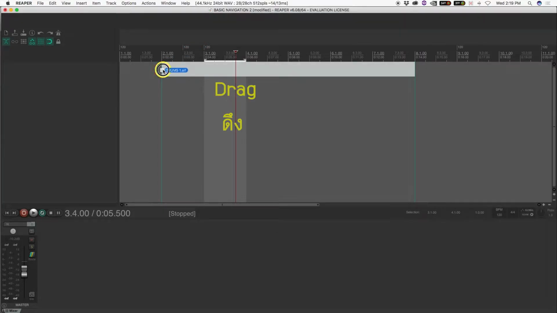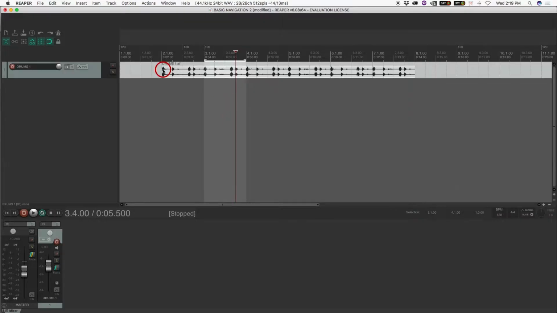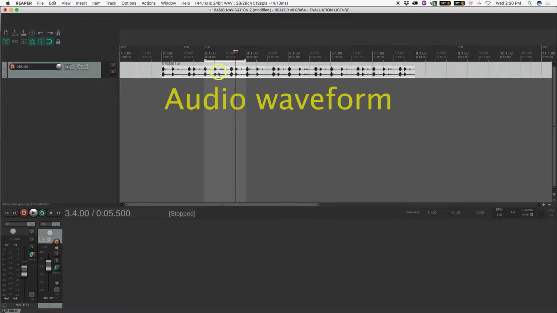So here I'm dragging the file onto bar 2, and you can see it's lined up perfectly at 120 BPM, beats per minute here. So this is my waveform, left and right here.